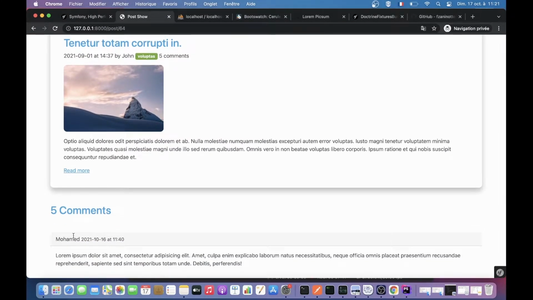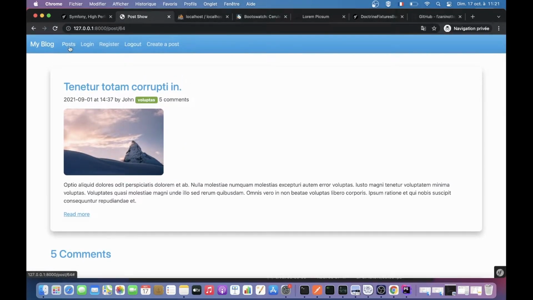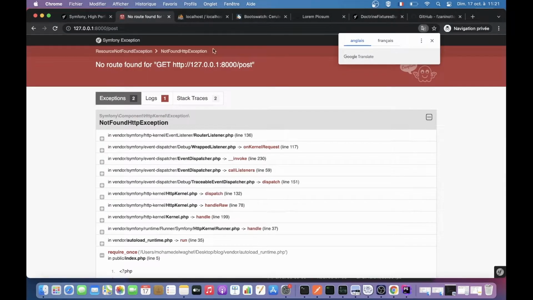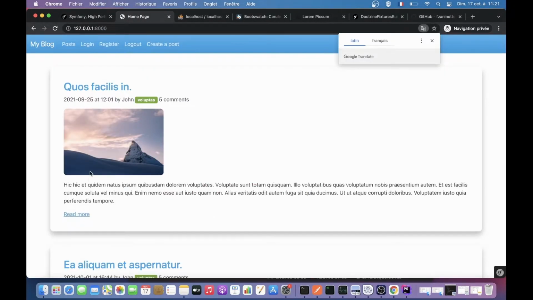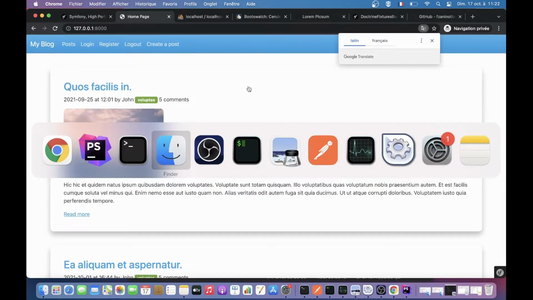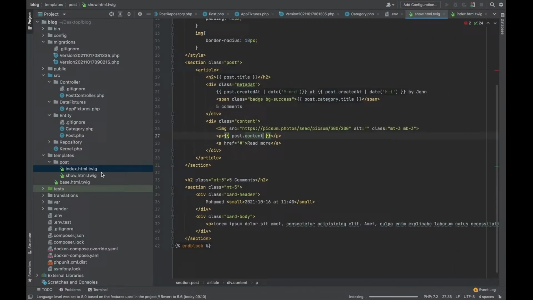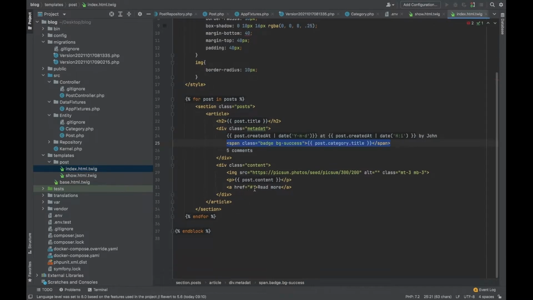Then I will personalize the comments and relate comments to this post. I go to the home page, and read more now is not rendering the right page, so I will modify that to render the right page. So here I will go to the index.html.twig, and here I will add a path.